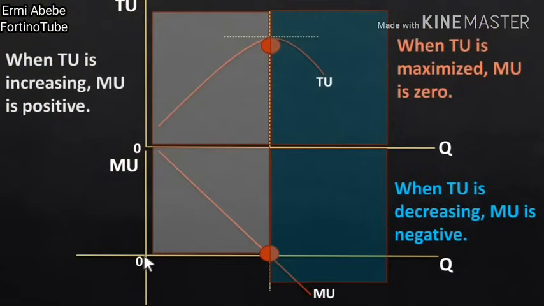Beginning from 0 up to this point on the x axis, which is quantity, marginal utility is above the x axis. The height area shows marginal utility above the x axis, which means it is positive. So whenever we consume up to here, the additional satisfaction because of additional consumption is positive. But when we reach this point, when we add additional consumption we will get zero marginal utility, and beyond this, additional consumption may result in a negative additional satisfaction.